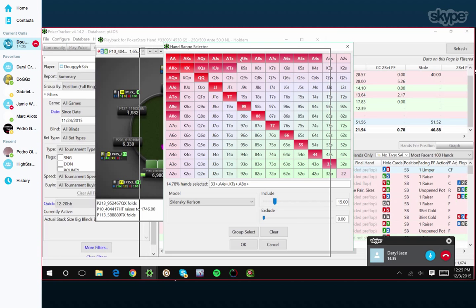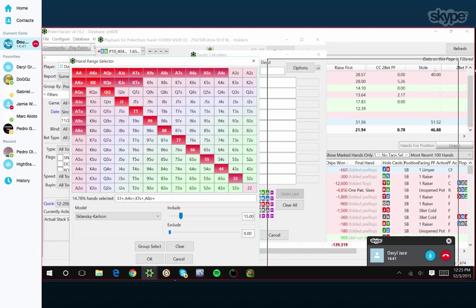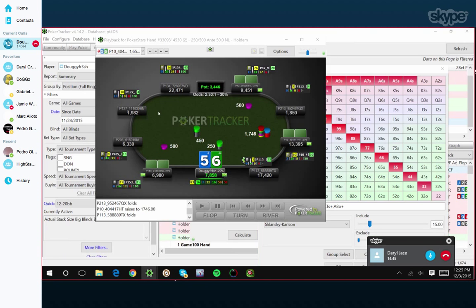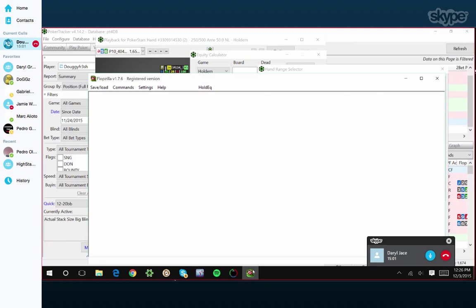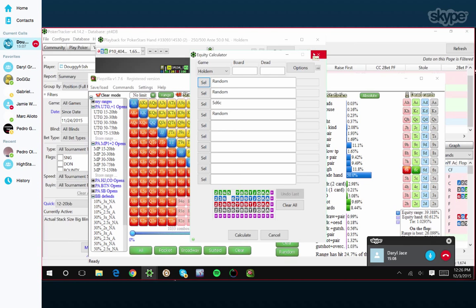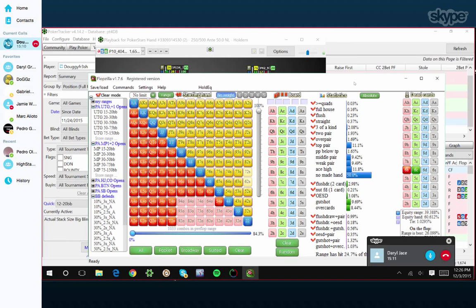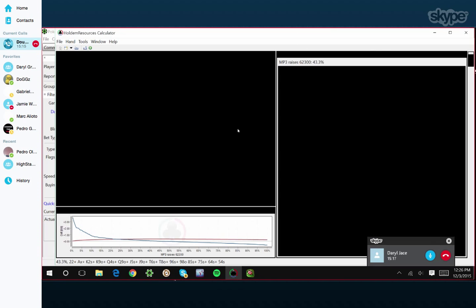So I think the easiest thing is to just figure out what I'm shoving. Yep. And let's see. I don't know if this is the best way to do it in this equity calculator on here. Probably Flopzilla would be easier to follow along with. Best way to do it is just Hold'em Resources. That way we get the equities of all the different hands too. Like, gives us the most amount of information in the fastest possible way.